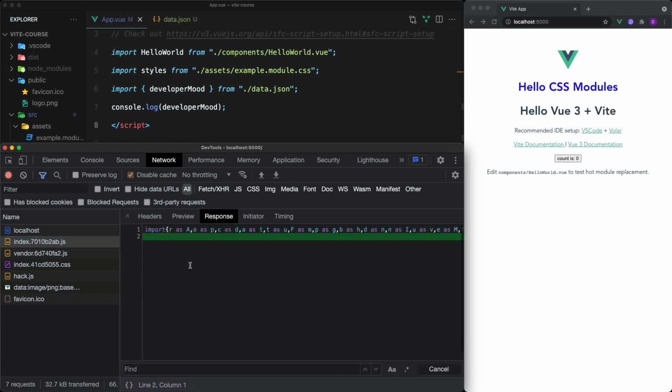If I look for the string of happy in here, sure enough, I find happy, happy, happy. But if I search for the string of course, which was part of the build tool value, yeah, it's nowhere to be found. Vite knows it's not used, and thus it doesn't burden the end user with having to download it. Perfect.